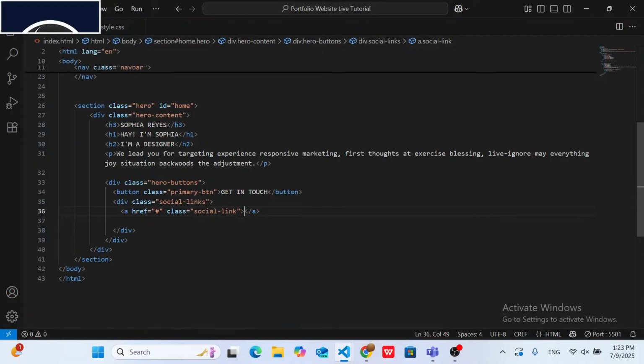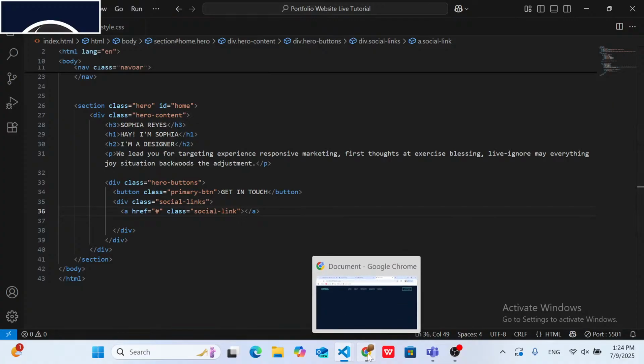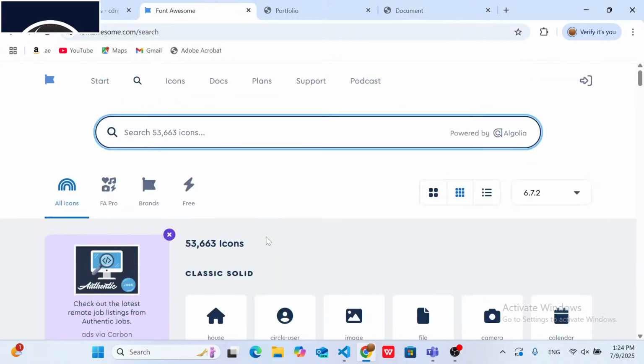Then the first icon I'll be having here is the Facebook icon, then the Twitter icon, the third one being the Instagram icon. Let me get the icons from Boxicons, from Frontend rather.